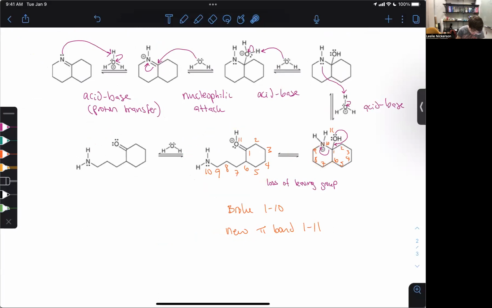So now our final step, if we're looking at this to this, most of that all looks good. We just have this is positive and then it's neutral. So we're going to do another proton transfer step, and then we get to our final product. And what's not listed here is you made hydronium again. So it's catalytic with the acid.